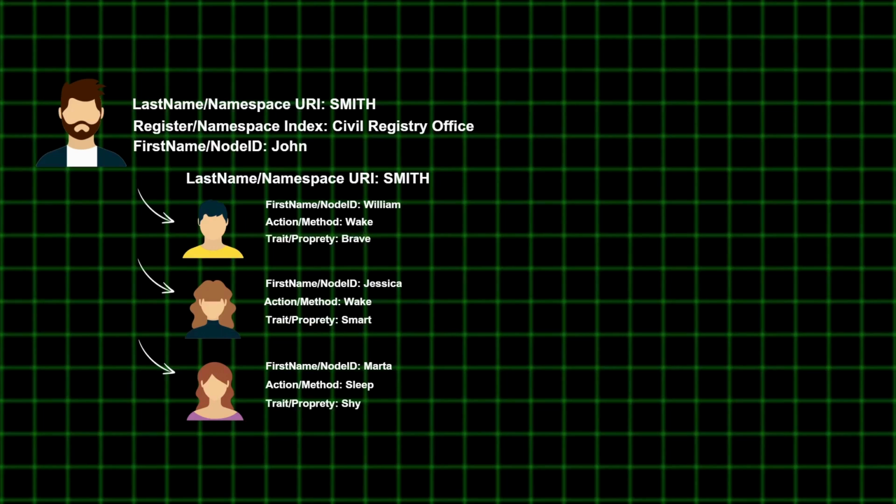Each of Mr. Smith's 3 children has a unique character trait or property. The first is brave, the second is smart, and the last one is shy. Each of Mr. Smith's children has a different age and unlike properties. Their traits are variable as they change over time. All of these represent a set of nodes and links that, through interconnection, constitute an OPC UA tree.